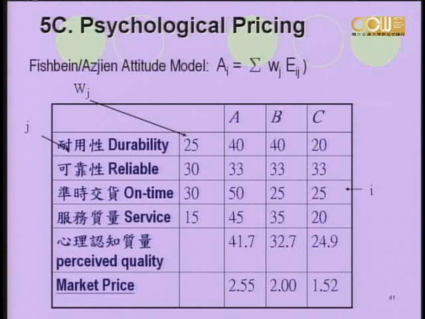Okay, so we have durability, reliability, on time, service quality, and perceived quality. So we get a number here. So these are based on the different types of that. You cannot do that in the game, all right? I think the game does not provide enough information about that. No problem, right? I think we went through that already in consumer behavior.